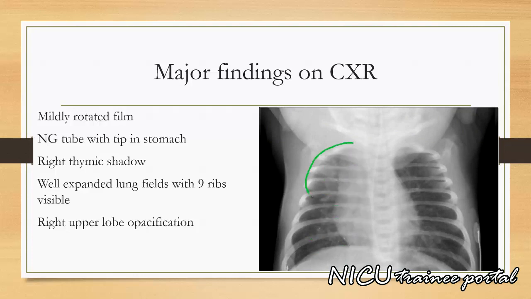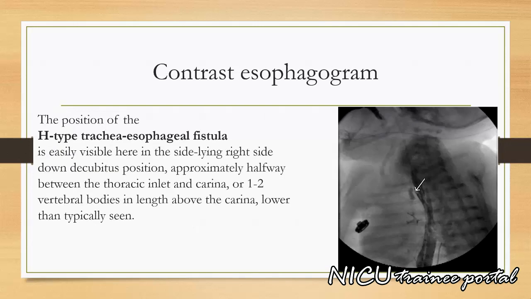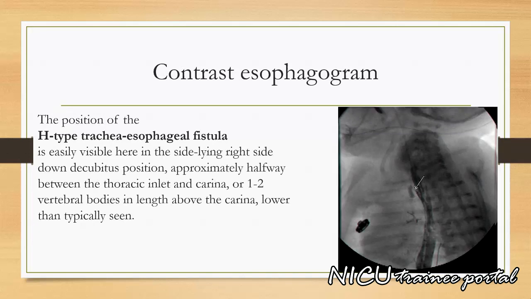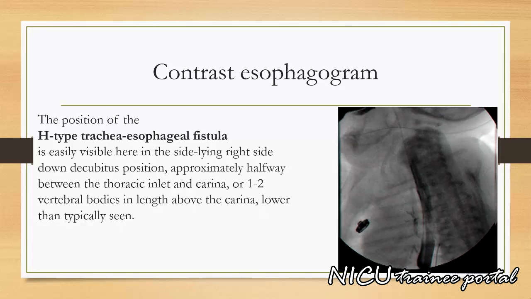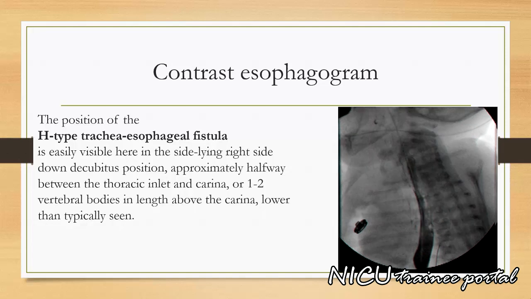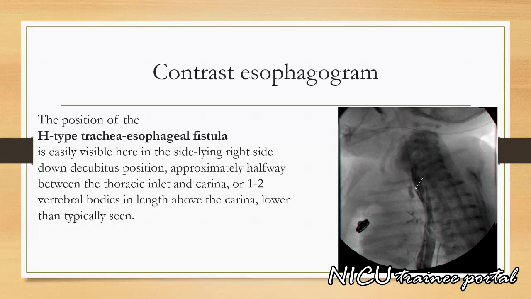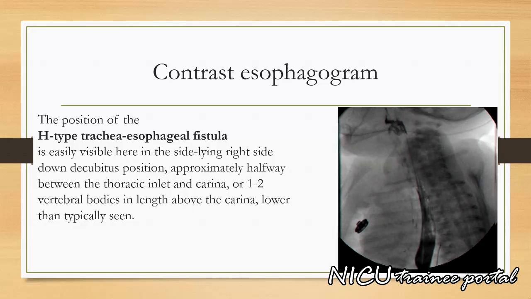There is some opacification in the right upper lobe suggestive more of aspiration than of atelectasis, as there is no apparent loss of lung volume. Oral bedside nasoendoscopy was negative. A contrast esophagogram was performed. This is a modified contrast study which is performed by a speech pathologist. The infant is given a small amount of thin liquid contrast from a bottle, initially in the upright seated position and subsequently in the side-lying position on a fluoroscopy table.